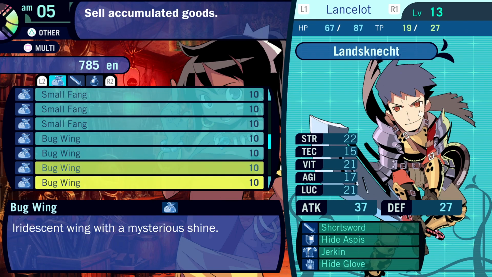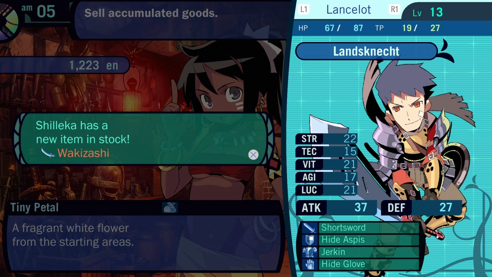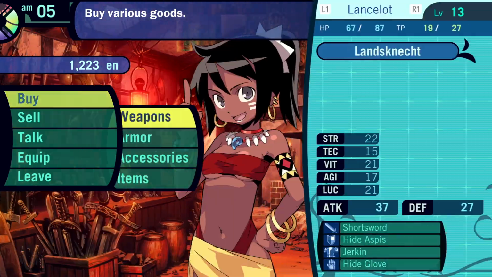That metal horn that we got from... Wakizashi, Bullwhip. There we go. Leaf coat, awesome. And plate. So lots of good potentials here.